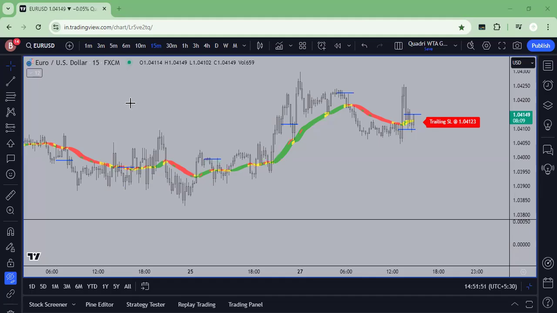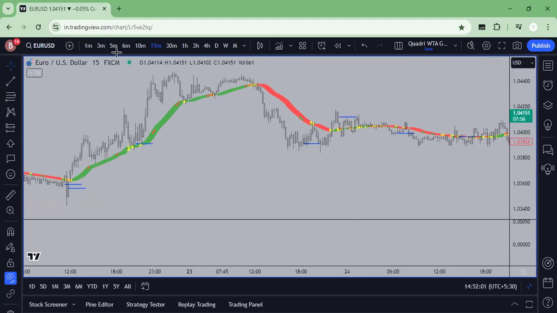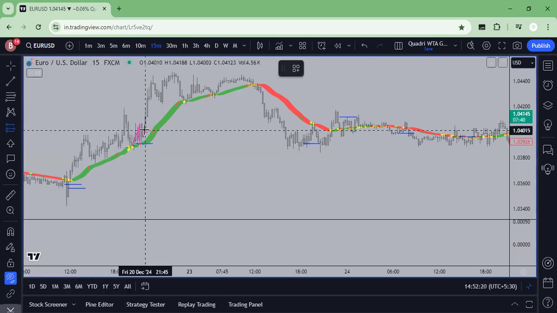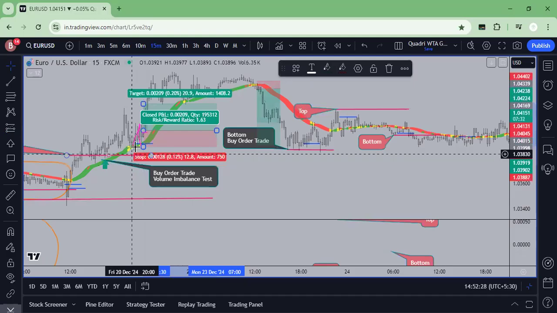If not, then wait. Don't worry. Don't rush for the trades. Let the trades come back to you. So, for example, I would be waiting for this kind of opportunity wherein my risk is minimum and my reward is maximum. Like for example, this was imbalance. We have a touch. Then I would love to buy here. Let me bring up a long opportunity. Either this one or this one, anyone is fine. This is my stop loss.